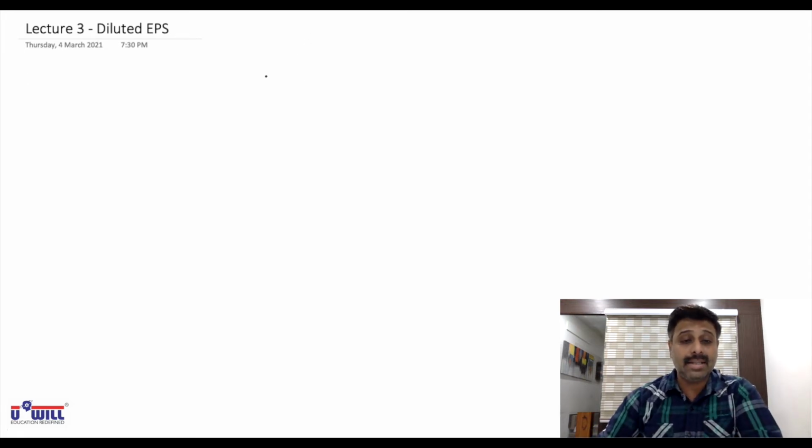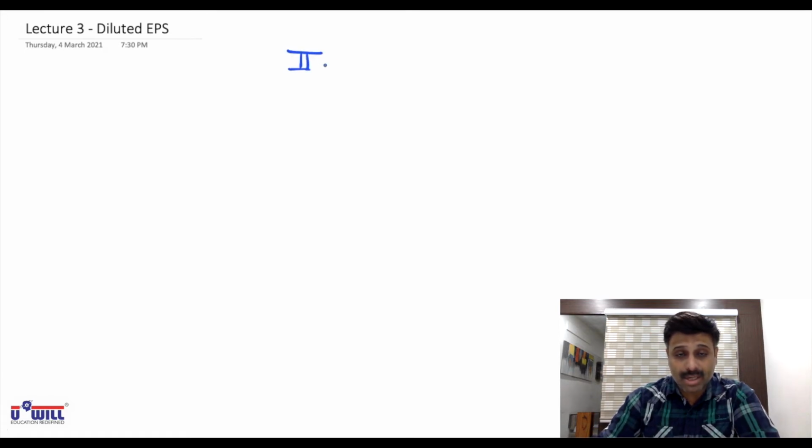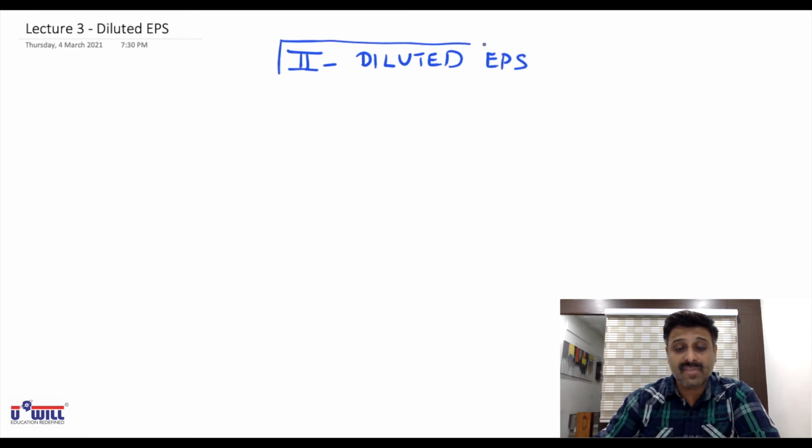Today we will be studying the concept of diluted EPS. So give the heading in your notebook, second topic of this chapter, diluted EPS. If you have left space in the summary in the beginning, you can write it over there itself. Otherwise, you give the heading later on in the further pages, diluted EPS.